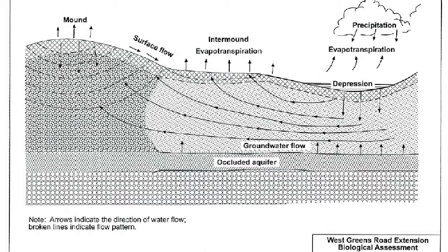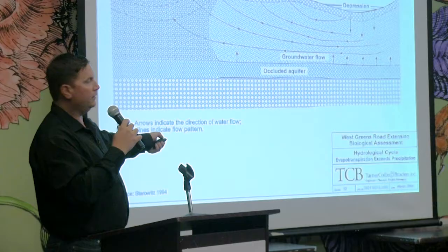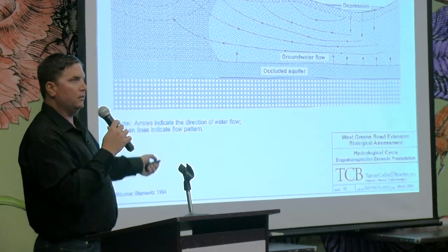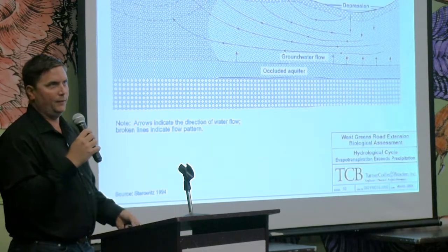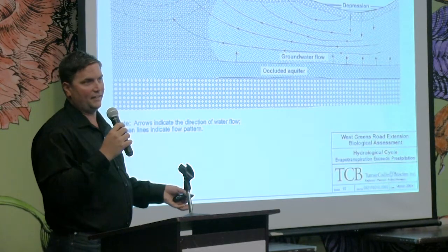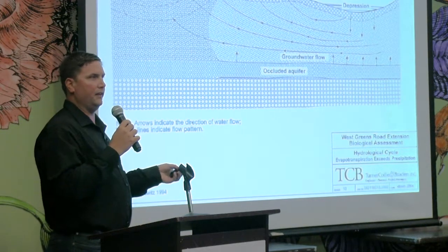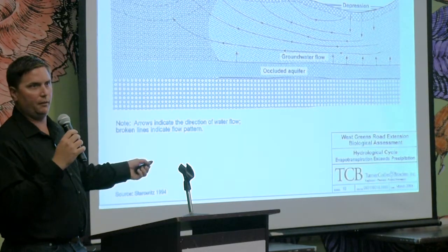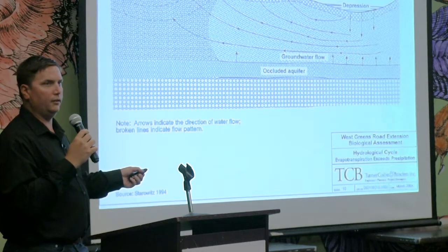I think basically why these barrens are there is because it's picking up soluble salts, and because of this interplay back and forth between a high spot and a low spot, it's putting a lot of salts right here in this intermoundal area. And that to me seems like the most valid hypothesis. I don't know how you would test that, but they've done some work on these areas and they're definitely pretty saline, but that seems like that would be the driver that would explain why these barrens are there.